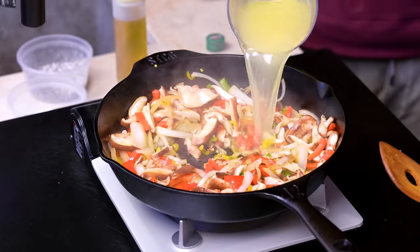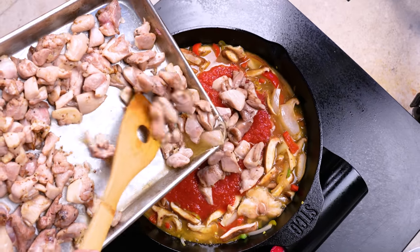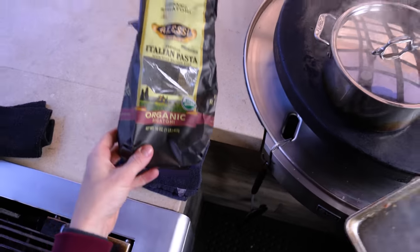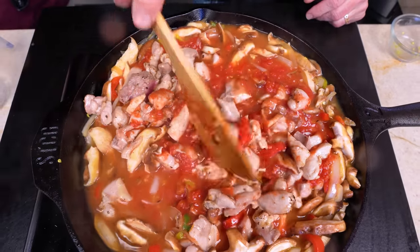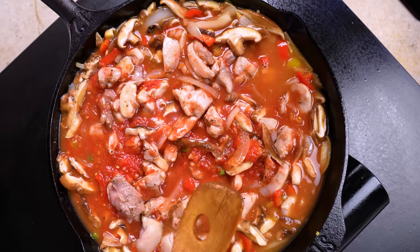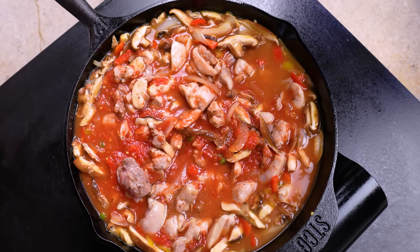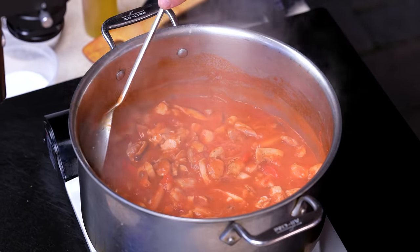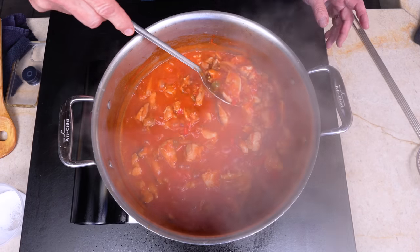Now we'll add a cup of chicken broth and an eight-ounce can of crushed tomatoes. While we're waiting for that to simmer, let's put our chicken and the juices back in. I just realized a critical mistake — the 12-inch cast iron pan holds an awful lot, but it ain't going to hold all of this. So this needs to simmer for 10 to 15 minutes, and when you see it again it's going to be in a bigger pot. I do love the cast iron pan and try to use it as often as possible.